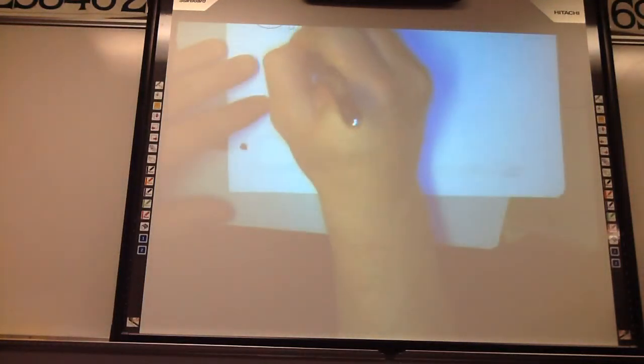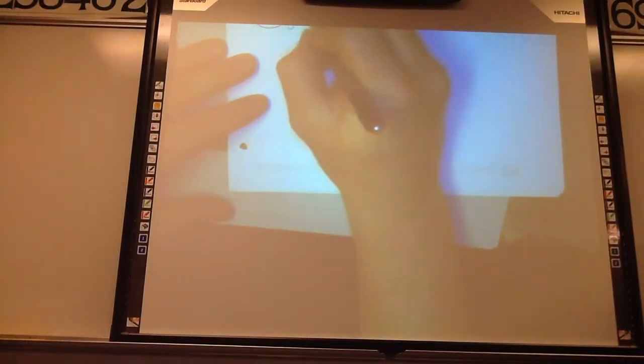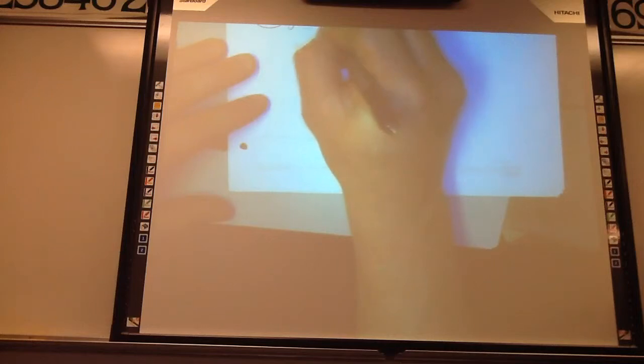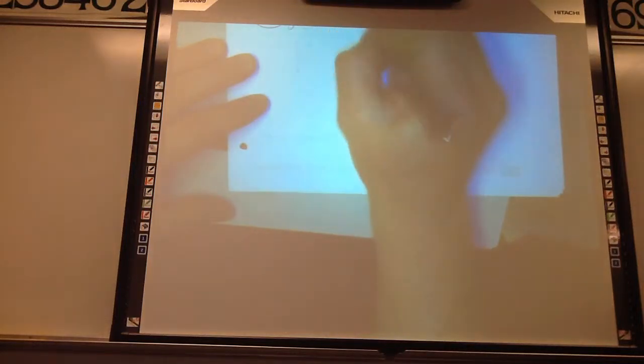And then 52. I get so stuck on these. I tried it both ways. Which part? Figuring out what you need to divide by? Yeah, I tried both ways and I couldn't.